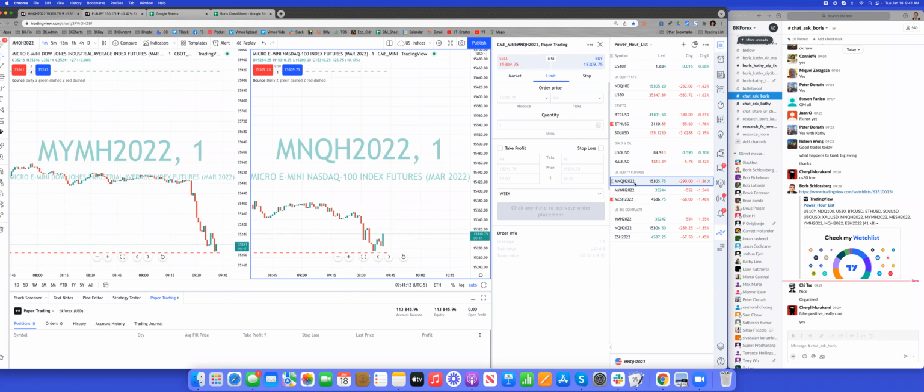Just for argument's sake, if you weren't in the Dow, this NASDAQ is obviously a super strong candle, right? We made lows. You get stopped out over here, probably. I think you took 98. You probably got stopped out here. This is just a massive candle, Jesus. That would be a buy here. Regardless of how tough it is to chase this, it would still be a very strong buy.